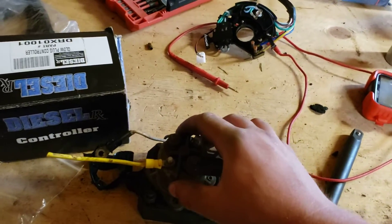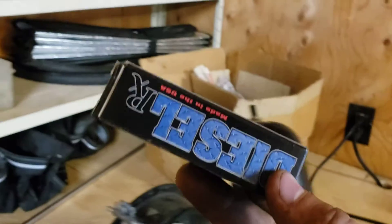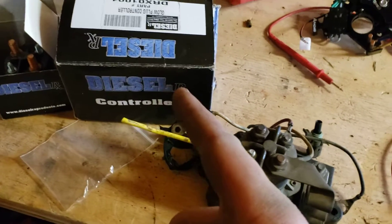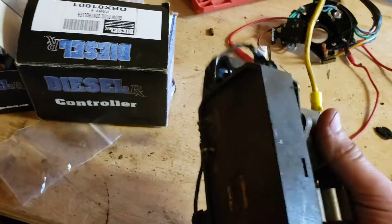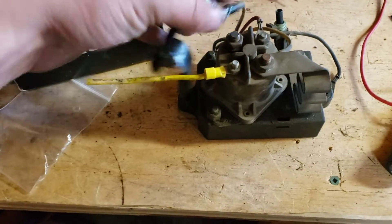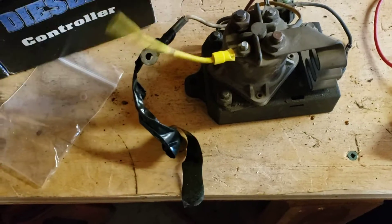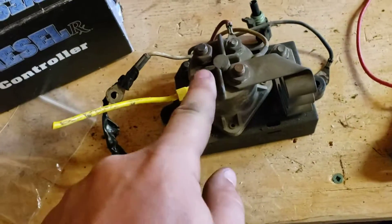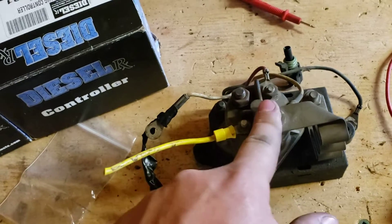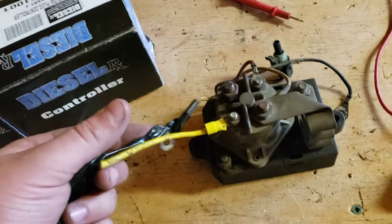I also tried to do a video on the glow plugs, glow plug controller, and repairing the glow plug harness because it was all trash. I have all six glow plugs in this box — the old ones — they're still good. Diesel RX — I'm impressed with them, they seem like a pretty good piece. This signal wire here was just taped up, wrapped around, with no breaks in the jacketing anywhere, so there was no continuity — it was an open circuit. I was trying to figure out why the controller wasn't working and I ignored the big ball of tape until it was too late.